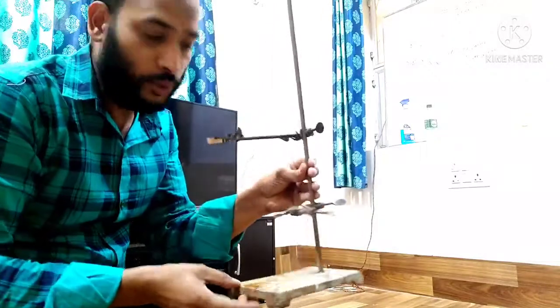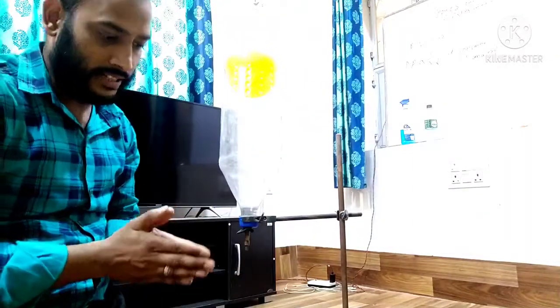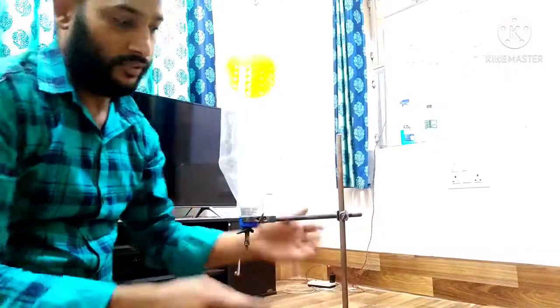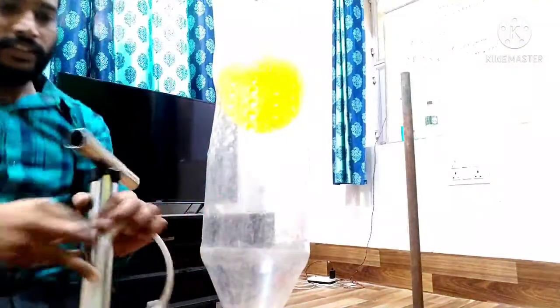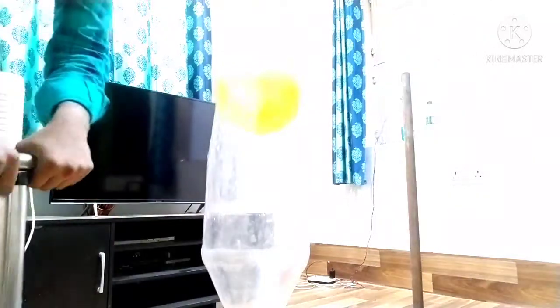I am using a laboratory stand to fix the bottle, like this. You can take help from your brother or sister to hold the bottle, because we need it fixed so I can apply pressure. Look very closely at the balloon size — I will bring it near the camera. Now I will fix this pump onto the nozzle of the cycle tube, which is a one-way valve that only allows air to enter the bottle but stops air from flowing out.